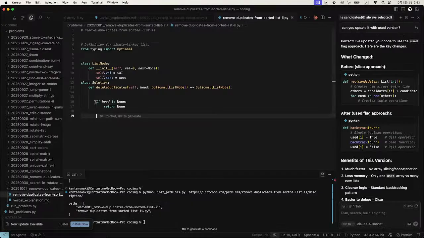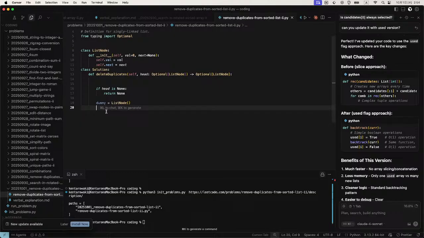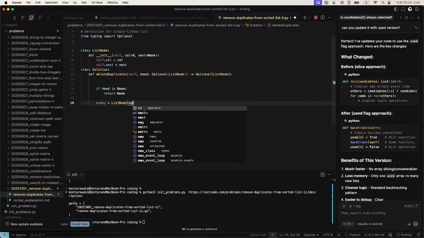And we create the dummy node as a head of linked list. So like this, we initialize the list node and dummy. Okay, we can initialize here and like this.